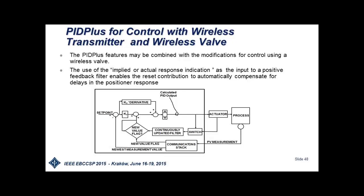So that's one issue. The other issue is it could take a long time for this output to go down to the actual valve itself. And that's because in WirelessHART, all the measurements are scheduled. So that's scheduled communication. You don't ever have to worry about this measurement colliding with another measurement in terms of reporting, because automatically your gateway establishes a schedule, and automatically things are communicated at a very precise time. But going downstream today, the gateways don't allow you to schedule that activity. And so you sort of have to find an open window in the schedule to actually be able to communicate, and that can take a number of seconds in some cases. So that's another important issue.